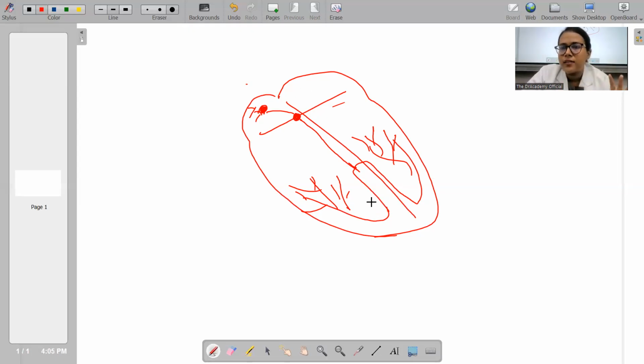No other organs in our body have this auto-generative electrical conduction system, right? So from the SA node, the electrical impulses go towards the AV node, and the AV node is kind of like that guard who keeps it safe. You can consider the SA node as being the teenager, the source of youth, the source of energy, responsible for the generation of the electrical conduction. But the AV node is kind of like an adult who knows to what extent the electrical conduction should pass from the atrium to the ventricle.